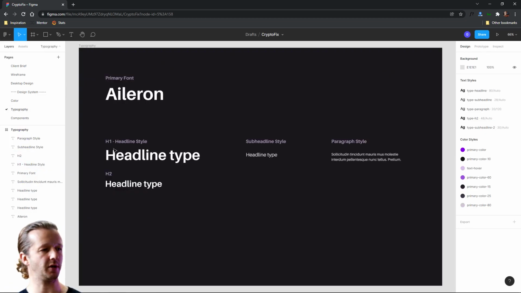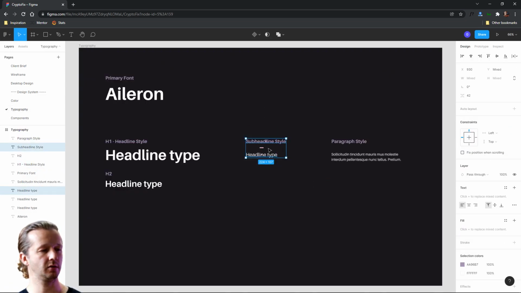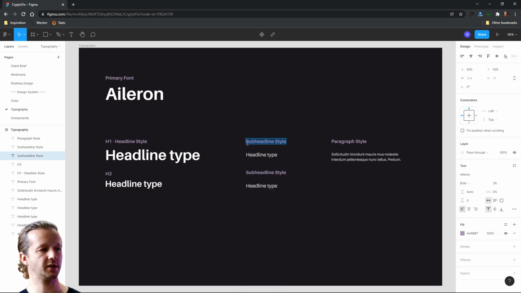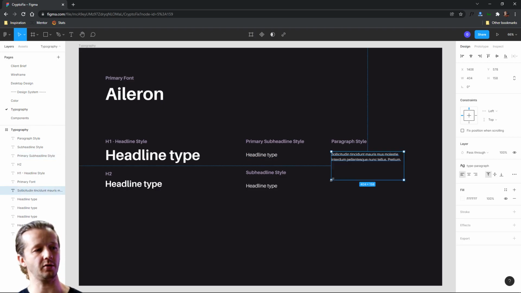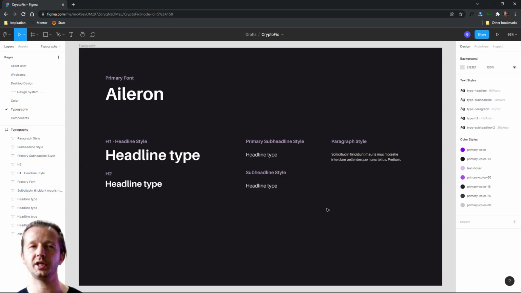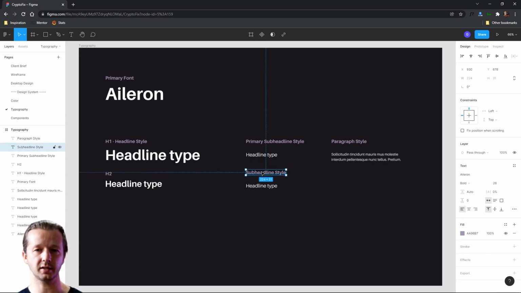All right, so we can go to typography. So we could say this is really the, we'll say this primary subheadline title, which is indicative of using it at the top of a page. And then this could be just like a section subheadline style.